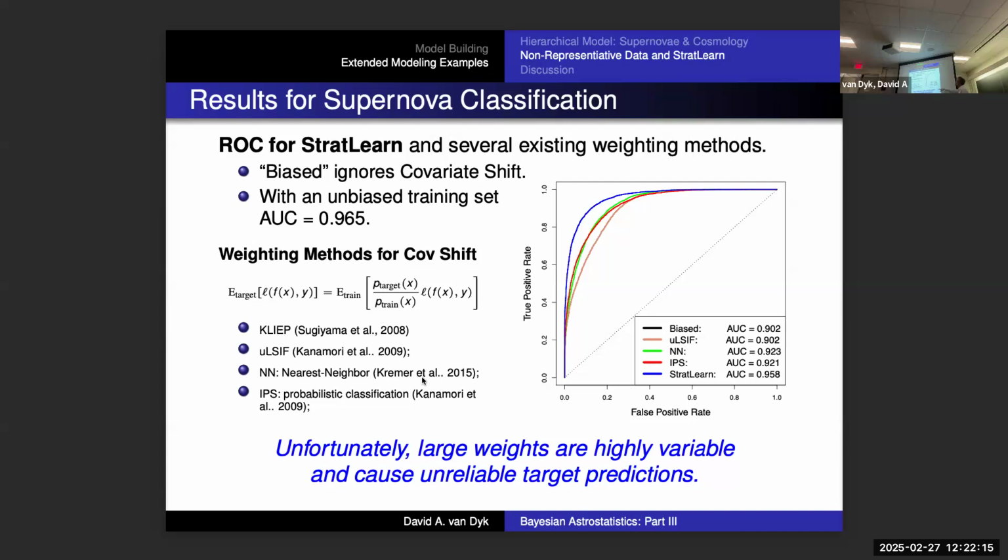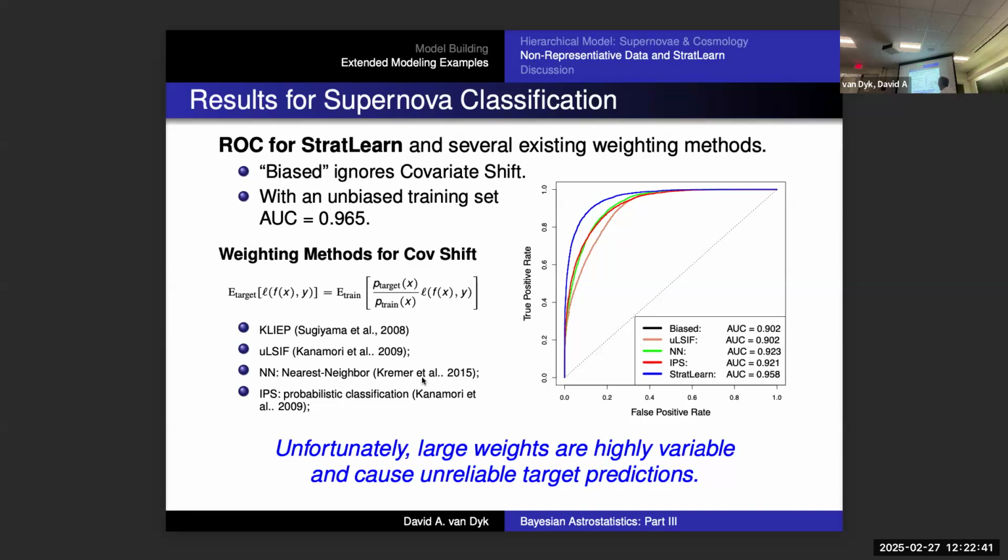What I'd like for this curve to do is go straight up to 1 and then straight over. That would be perfect classification, and that's hard to do. What I get instead are these various curves that are not quite perfect. One way people measure the ROC curve is to compute the area. If the area is 1, that means the curve goes straight up and over, and a higher area means you're getting better classification.